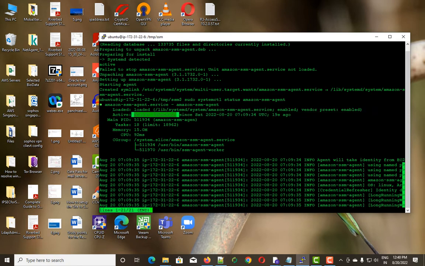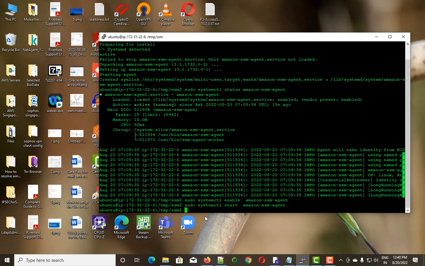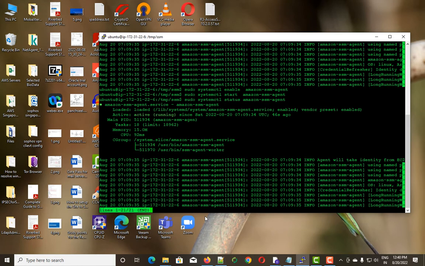If you don't see active and running here, first enable this service, and then you need to restart or start it. Since my service is already started, I'm not going to start it. Now if you see the status, it is showing active and running. So this is how we install the SSM agent on an Ubuntu machine.